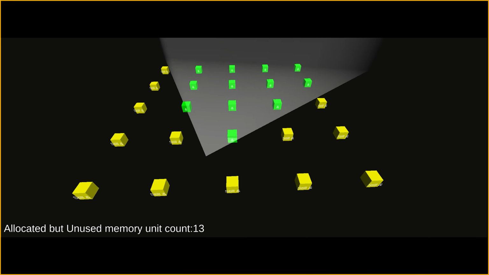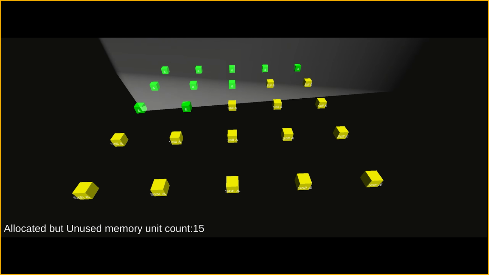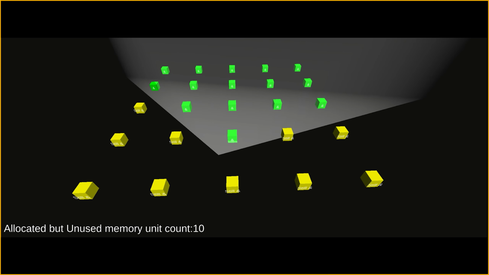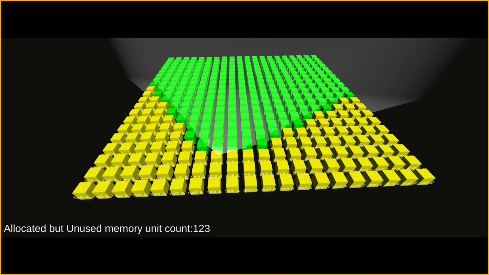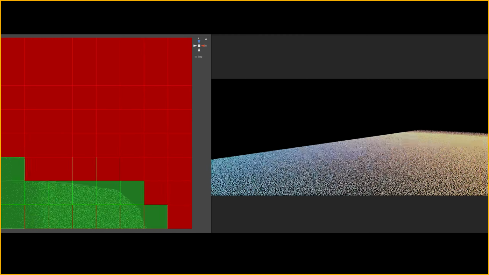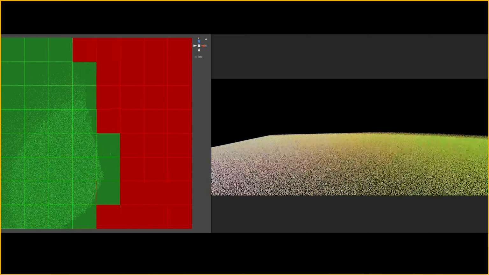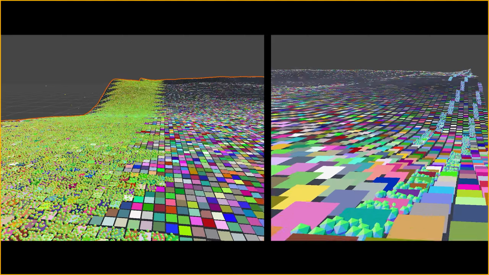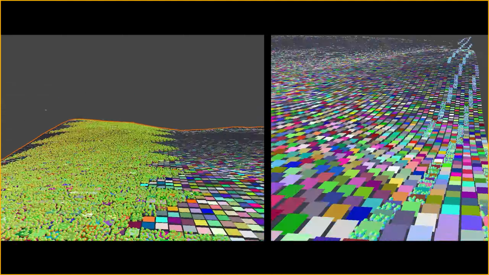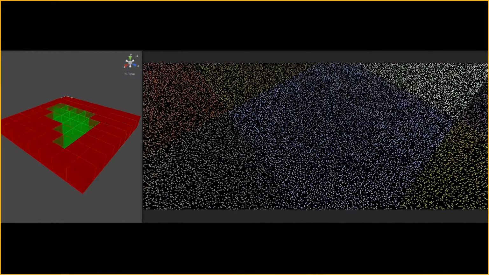On the memory side, remember, even though we are culling the red objects from rendering already, their data are not being used, but still junking our memory. If we increase the object density, the memory size can quickly rise out of control. The idea is to break down the huge buffer into multiple smaller ones, so we can completely discard the chunks that are not being used. I'm not going to bore you with all the repetitive math behind it, and I did mess up a lot of times, as evident in those footages. But eventually I made it work, and this over-engineered version can be cleaned up a lot in the future.